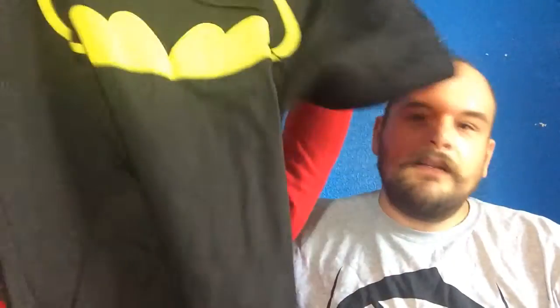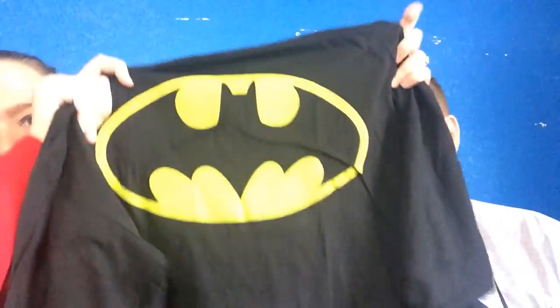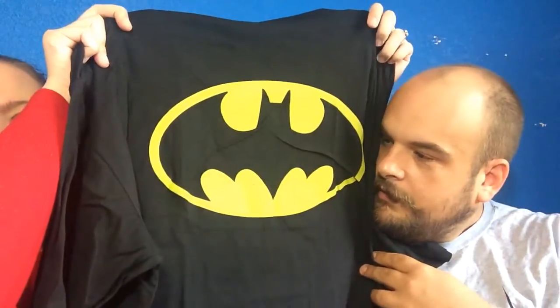So the shirt we got this month is a Batman shirt — it's solid black with the Batman logo. I really like it. It kind of looks like the 1989 Batman promotional style. You can see it's all officially licensed and it's tagless too, which is fantastic because I always rip out tags myself. It also comes in extended sizes — he's a 2X — so if you're looking for a t-shirt subscription and you're bigger, or your spouse is bigger, and it's hard to find shirts in your size, this is a great option.